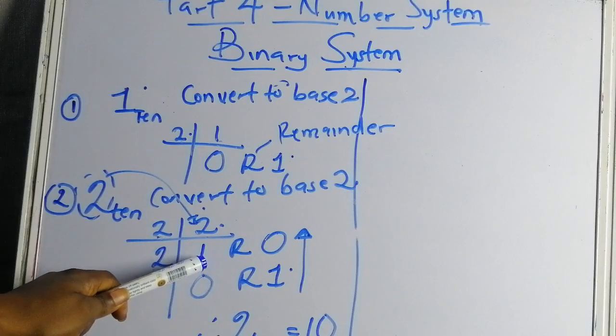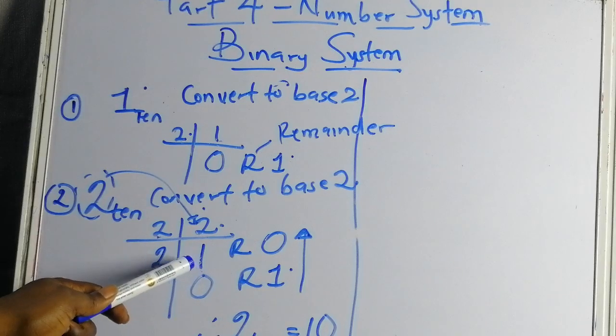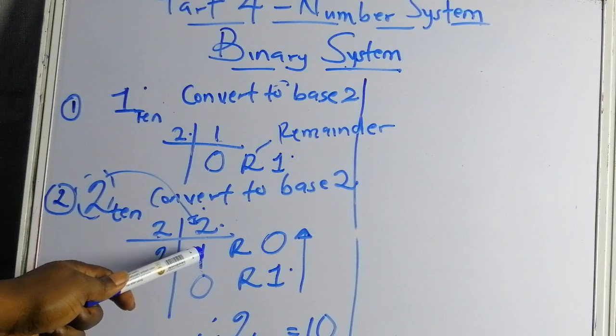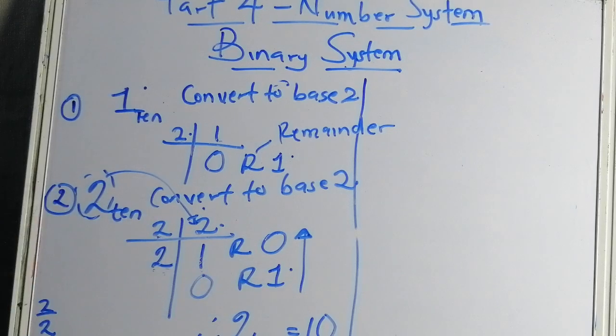So 2 in 1, okay, because this is higher than this, you cannot divide it. So what you just need to do, this is higher than this, is 0. Then what is it remaining? Is remaining this 1. So since it's higher, at the end of the day, you have your base. It's a logic. Just understand the logic. When you understand the logic, it becomes permanent. Okay? Put it in your subconscious brain, so that anytime you are doing conversion from base 10 to other bases, okay, you do your table.